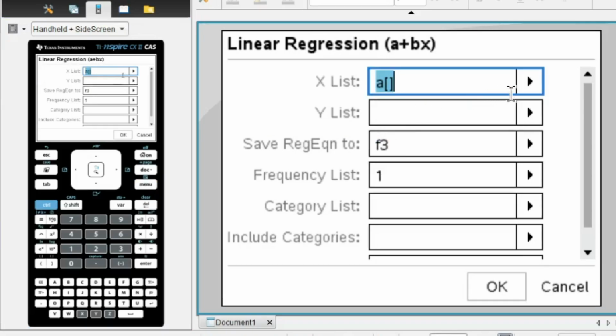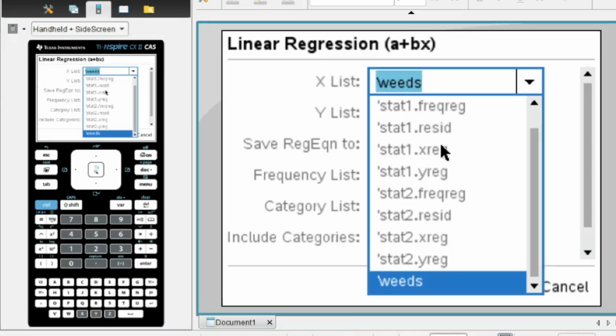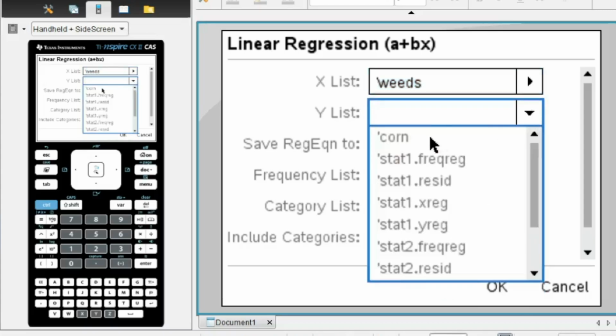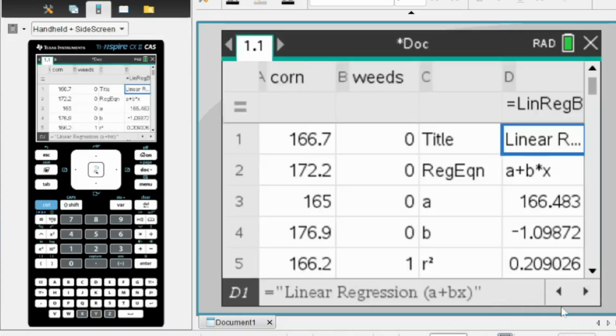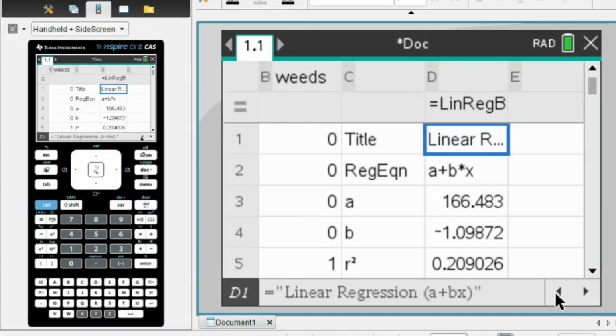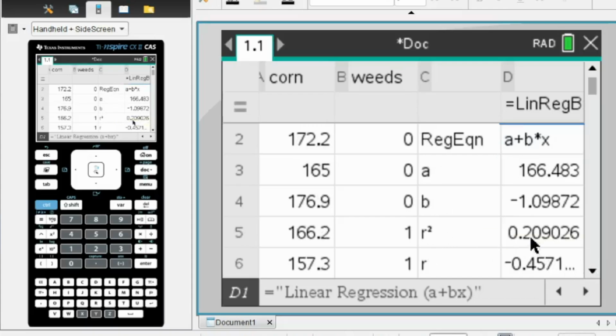My X list is going to be those weeds, and then my Y list is going to be the corn. So let's go ahead and put that there. As you can see, I have that 166.483 for my constant, and for my slope, I have the negative 1.09872. R squared was that 0.209.